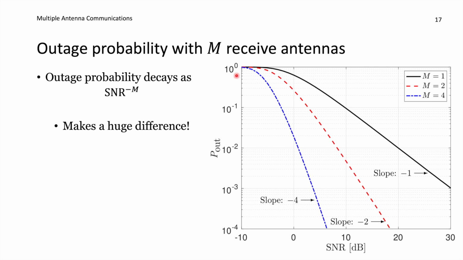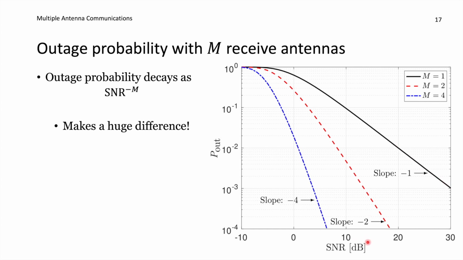And while there is only a small difference up here when the SNR is low, at high SNR there is a huge difference in the outage probability depending on how many antennas we're having. And since we have a logarithmic scale on both the horizontal and the vertical axis, we can see the slope very clearly here as well. When we have a diversity order of 1, well then when we are moving 10 decibels to the right, we are dropping a factor 1 over 10 in the outage probability. So we have a slope minus 1.